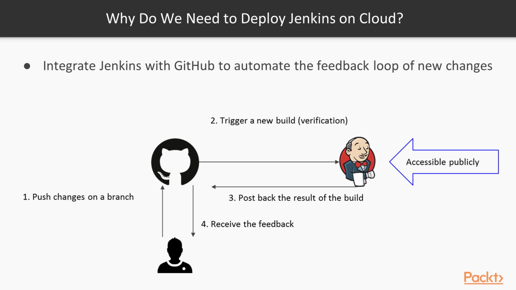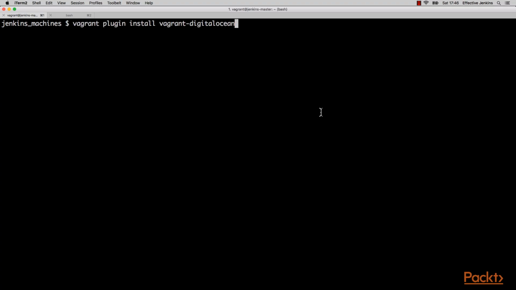Okay, now we can start setting up our Jenkins on DigitalOcean. I have chosen DigitalOcean because it's very simple, but if you have another host solution that you would like, for example, Linode or AWS or Google Cloud Platform, you can choose the one that is more comfortable or preferable for you. Okay, so before we really start provisioning the machine, we first need to install the DigitalOcean Vagrant plugin, so then we can quickly create droplets on DigitalOcean.